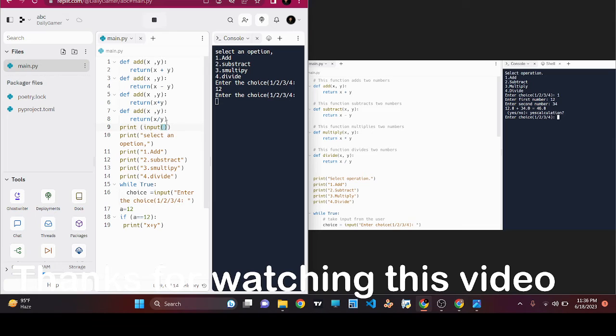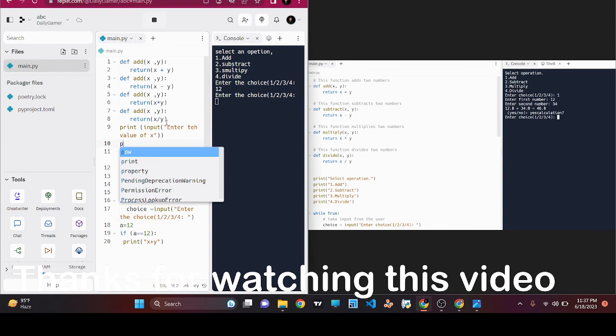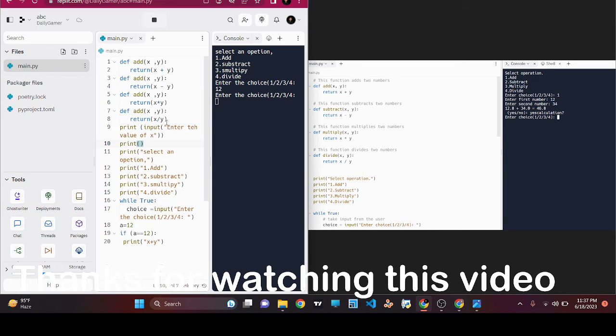So we use enter the value of x, and then again print input.